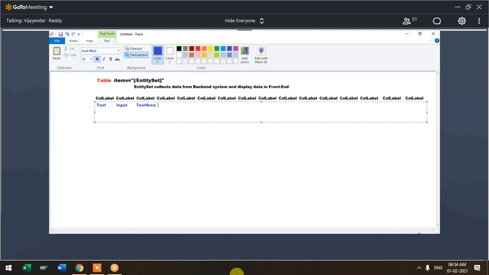We can use image as screen element. We can use checkbox as a screen element. And we can use slider as a screen element, and rating indicator as a screen element.